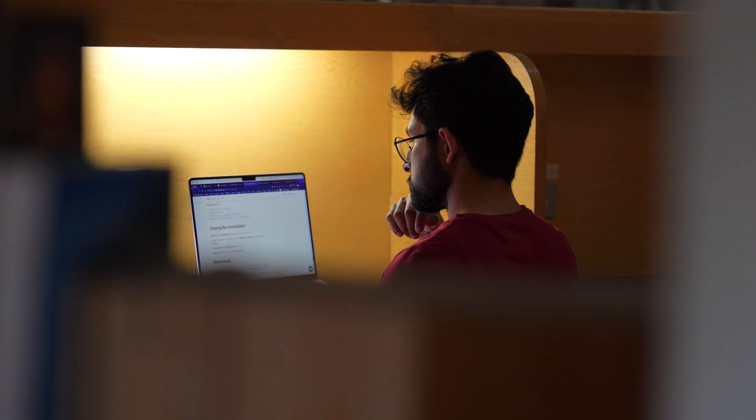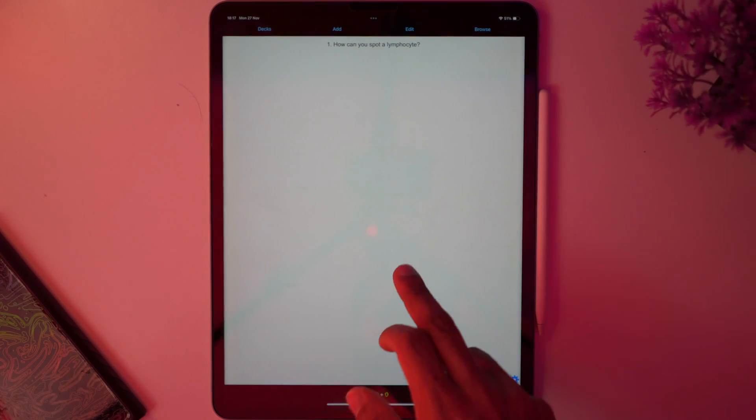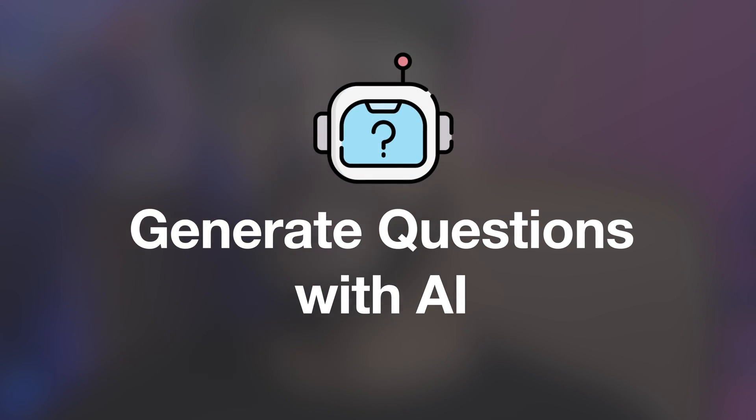So now that you have organized notes, I have another question. What do you think is the best way to study? Because students use all kinds of techniques from rereading their textbooks to studying with friends. But when you do an exam, what are you doing? You're answering questions. And doing practice questions has good scientific evidence for studying because it's a form of active learning. Because it's this active input where you think critically to take information out of your brain that helps you learn, which passive forms of learning won't do. But making questions takes a long time, so instead use AI to generate questions.